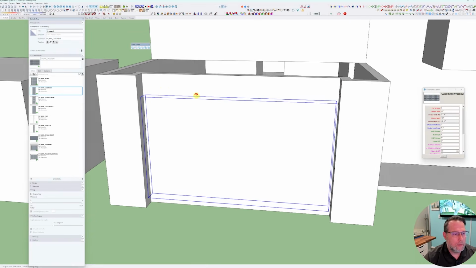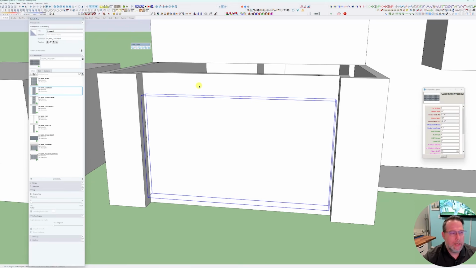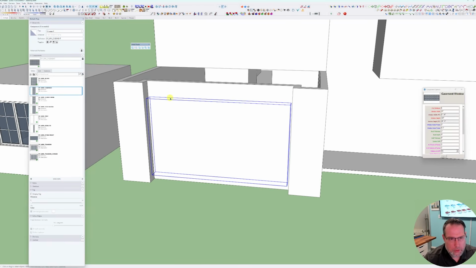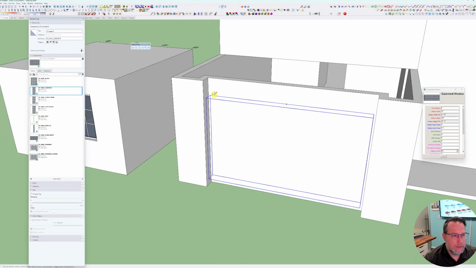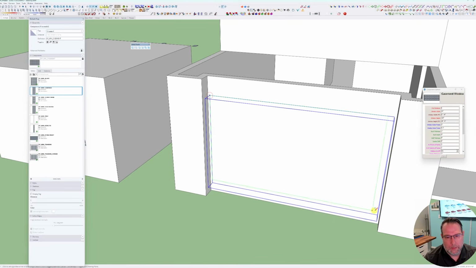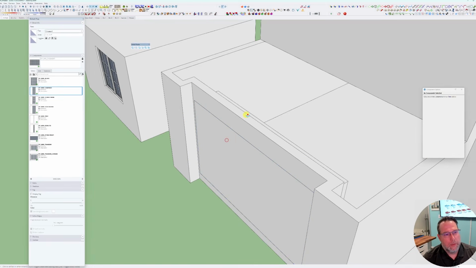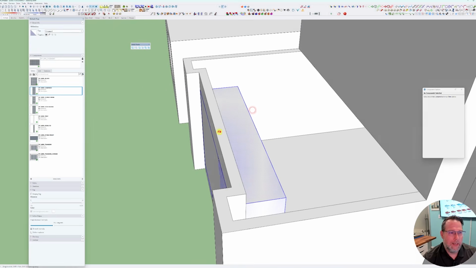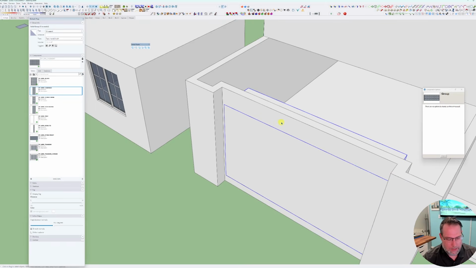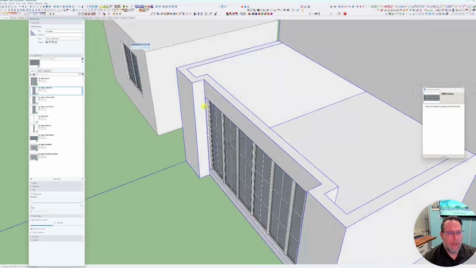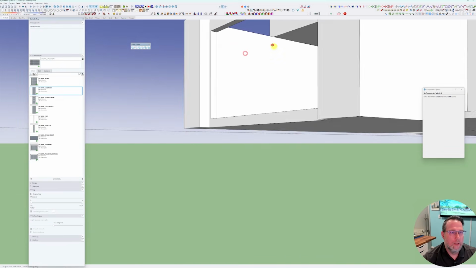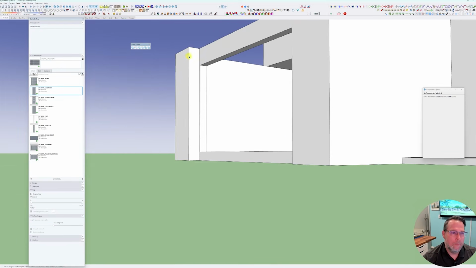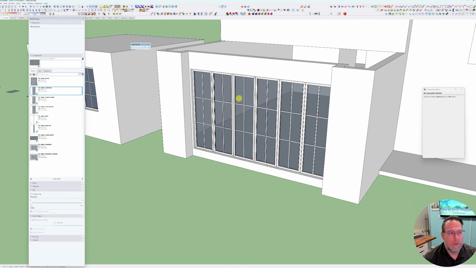So what I want to do now that I have my window, getting back into Solid Tools, is show you how I do windows. And this is a whole bigger discussion we can get into at some other point, but I'm going to trace over my window, and I'm going to push this in. So now you see I'm creating a block that's the exact size of my window, and then I'm going to use my subtract command and select my wall, and you see I've now cut out that window from my wall. So that's how I use Solid Tools.